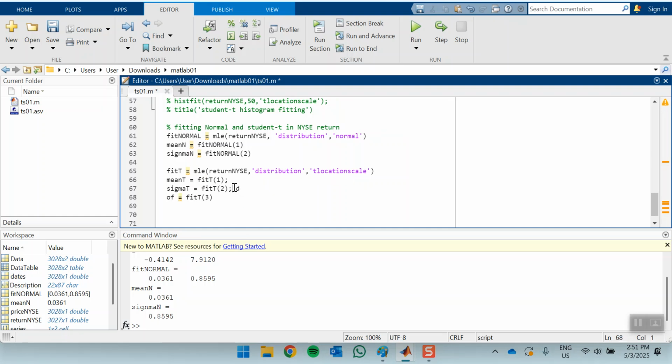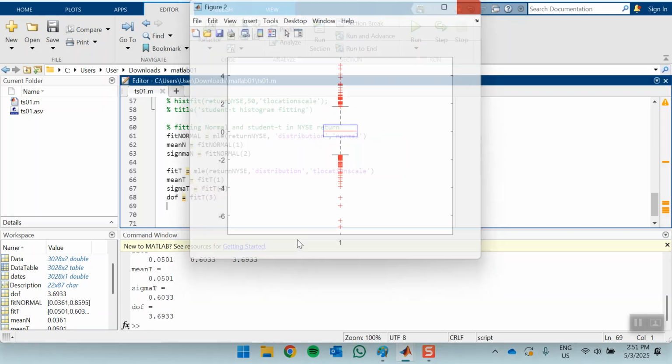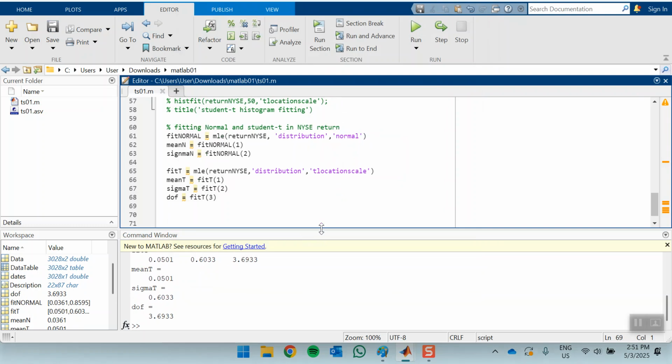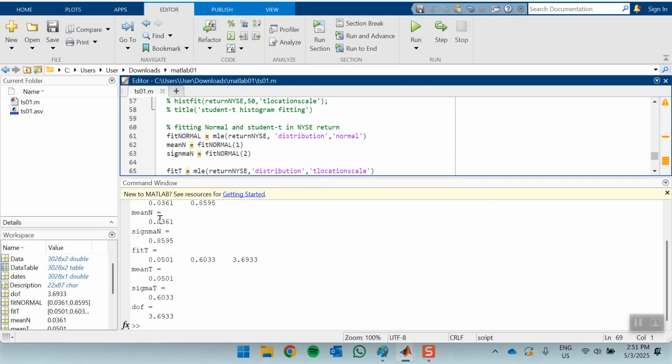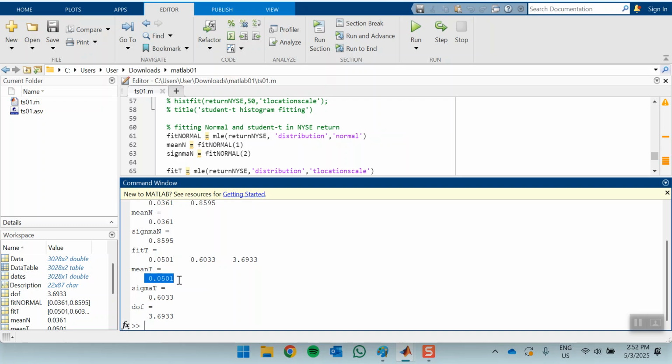If you want to display the value, let's see and compare with the normal distribution. For normal the mean is 0.0361, but for student t it is 0.05, so it's still quite close.